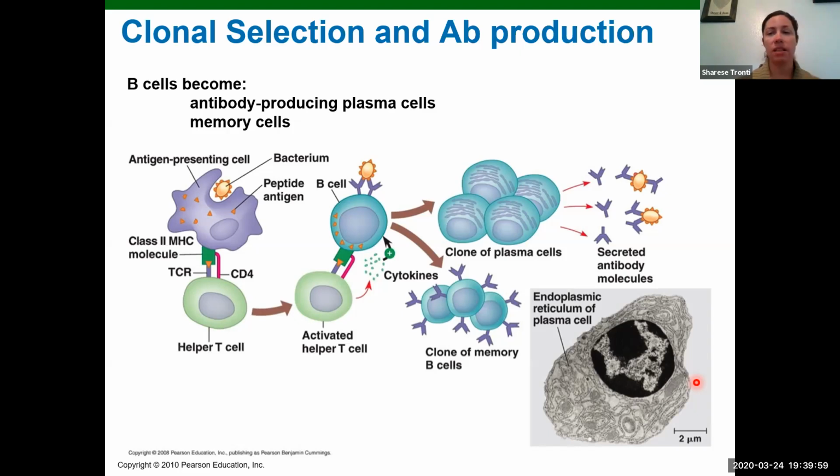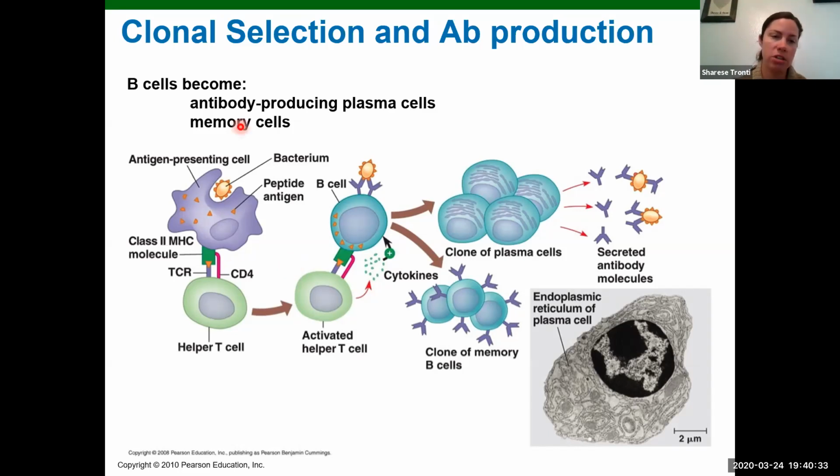So this slide is a little bit complex, I know, but it's also a very important slide. So let's jump right into it. The way the immune system is activated in the beginning is through antigen-presenting cells. Antigen-presenting cells include macrophages and dendritic cells, our two main types of antigen-presenting cells. Antigen-presenting means that they're going to present antigen on their class 2 MHC molecules.